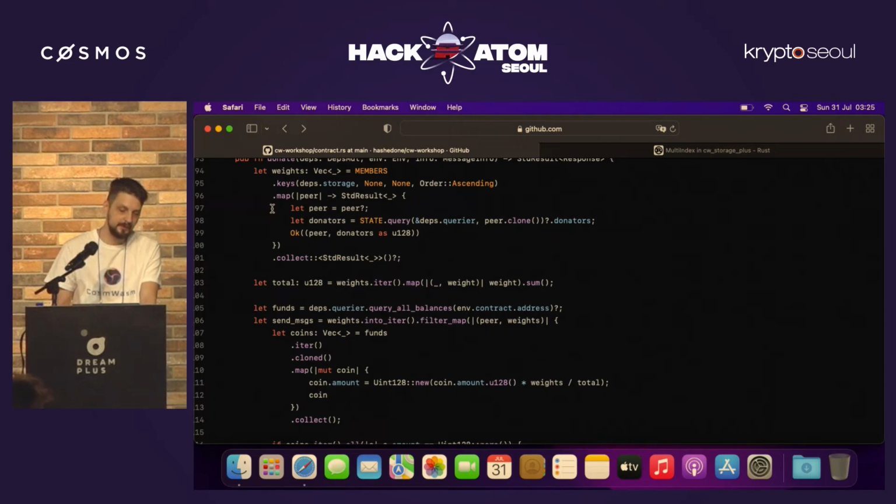The problem with that is that the contract state is not exactly the contract API. The contract API is defined by its messages and, for example, by the query messages. So here I assume I know how the state is structured. I assume there is this state in the contract.